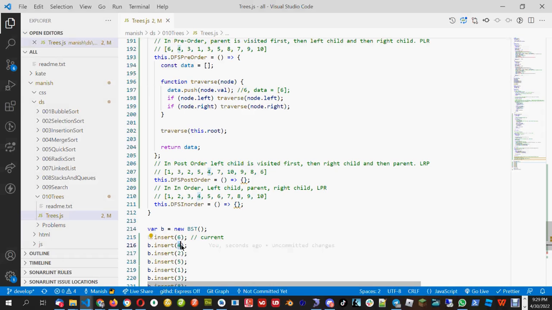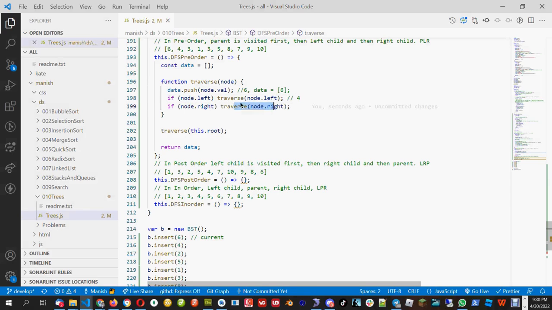Yes. What is it? 4. So 6 has the number 4. Since 6 has 4, I will pass that 4 into node dot left. So node dot left will go to the 4 here.